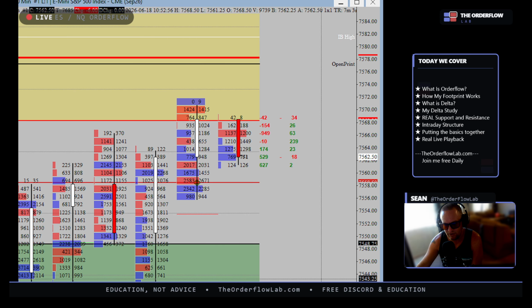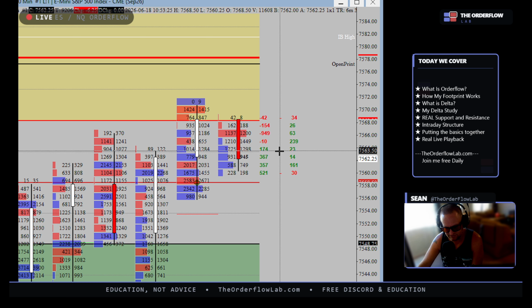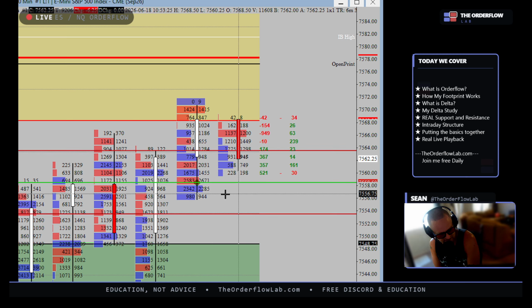All right, so now sellers step down, drilling down. But as you can see, as we sell down, there's a lot of buying going on. So big candle down. Everyone's just like, rah, rah, rah, short. But as it comes in, this thing is straight body red. But look at all the buying that's coming in. So this is what I'm saying, this is how they hide their size. Okay? This is how they hide their size.